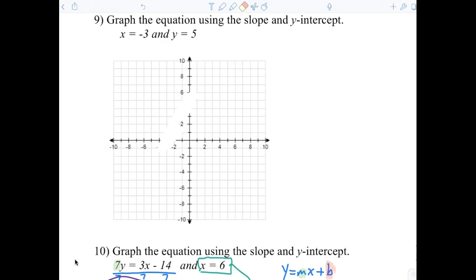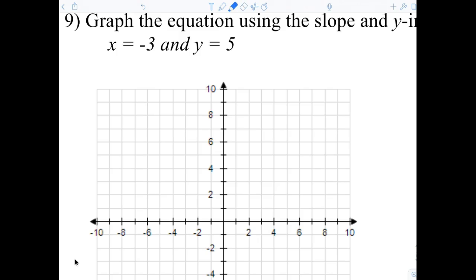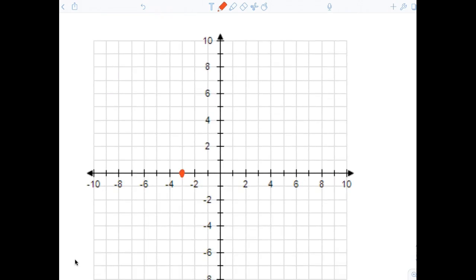Today we're going to graph. Does anybody remember this? X equals -3 is called a vertical line. It has undefined slope. So everybody here should be able to say, if he's asked me to graph x equals -3, I should put a point at x equals -3 and then draw what type of line? A vertical line. So the answer for graphing x equals -3 is just a vertical line. Anybody have any questions with that?